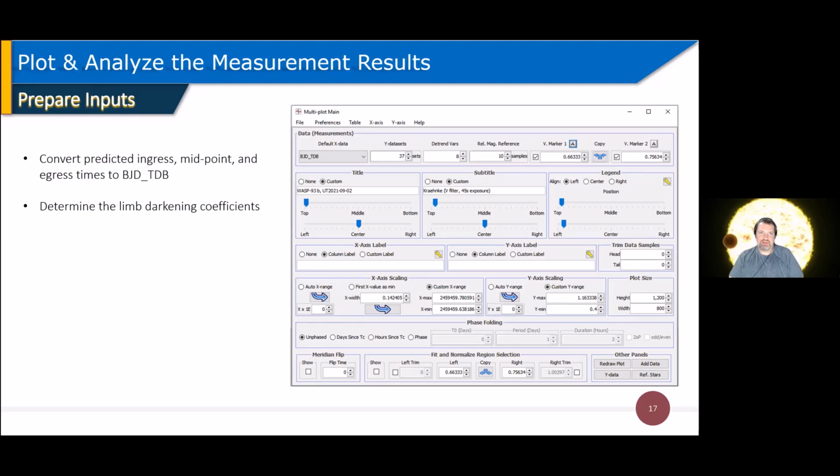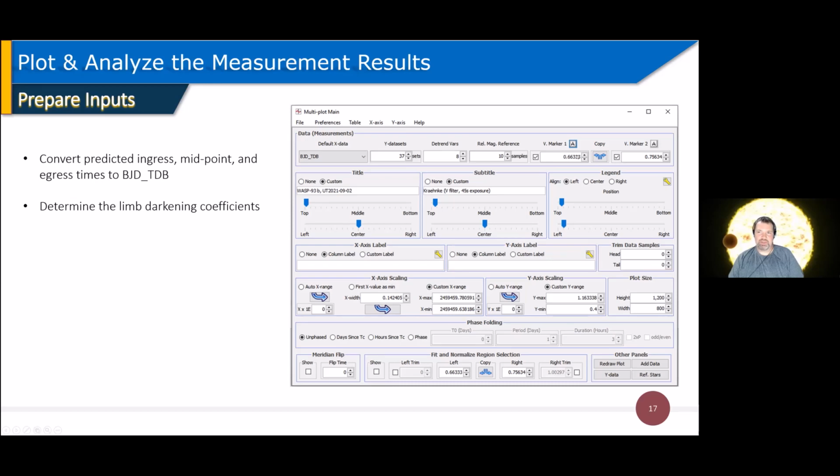And so I want to convert that to this BJD TDB time so that I can plot that on my chart. And so there's a website for that. I'm sure there's an app for it too. But I go to this website. I first convert my local time to universal time, and then universal time to BJD TDB time. And I then populate that on my worksheet just so I have it for reference.